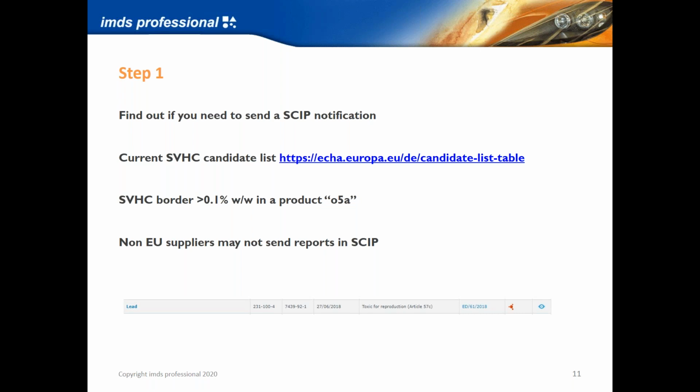And here is one substance which in the last 1.5 or 2 years has come more and more into the focus of the Azure and the Article free, because lead is an SVHC substance, and we have a lot of aluminium, brass, and steel components and products in the European area. And for all these products, you have to give the information into the SCIP database. So that is a lot of workload.